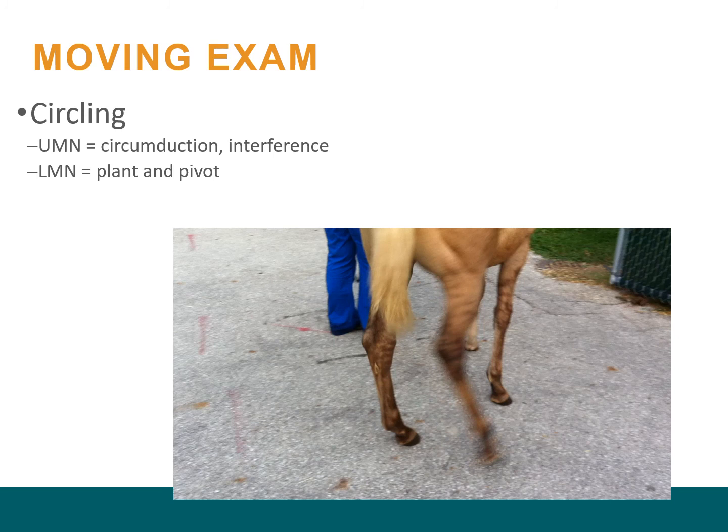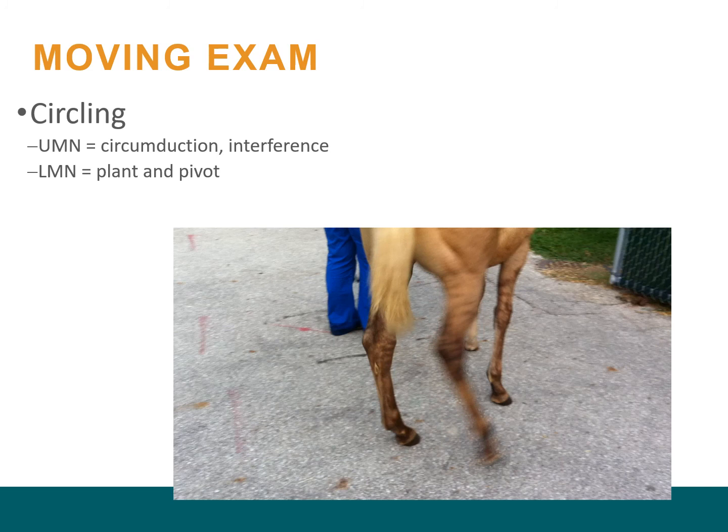So what we should be looking for when we get them into a tight circle is that in their forelimbs, they should essentially cross their outside front limb over their inside front limb without hitting it or clipping it or getting stuck or tripping or anything like that. Their hind feet should keep just a little bit of forward momentum in your circle. I think this is one thing that can be hard to get a good circle. You don't want to make them just pivot. You want a little bit of forward momentum. And what they should do is essentially keep moving that inside hind foot to keep that movement. And that outside hind foot, if they're normal, should stay underneath them.